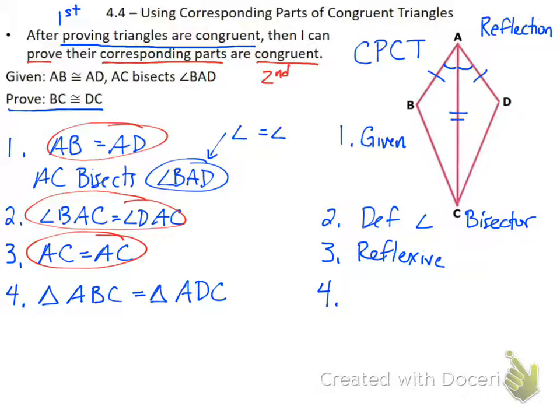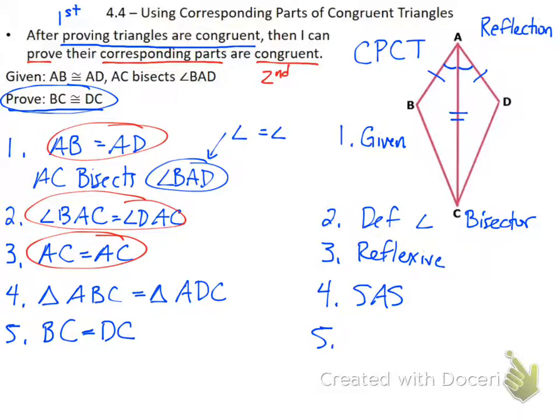I can look at my picture. I've got two sides and an angle. And so if I look, these two sides, the angle's in between the sides, so I'm going to do SAS. Again, here's my angle, here are my two sides. The side intersects where the angle happens at. Be careful though, I'm not done yet. I want to prove that BC is equal to DC. And so with my last step, I can say that BC is equal to DC.